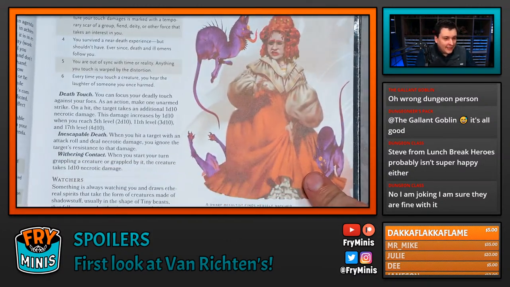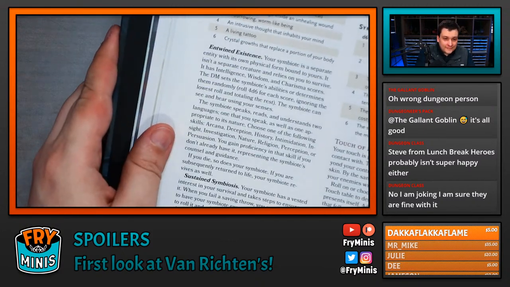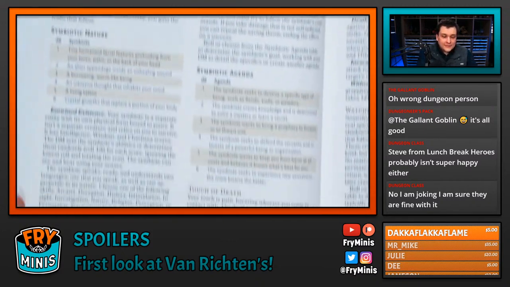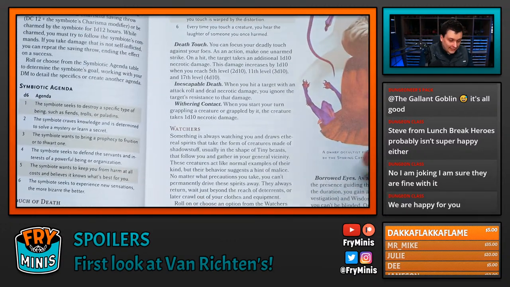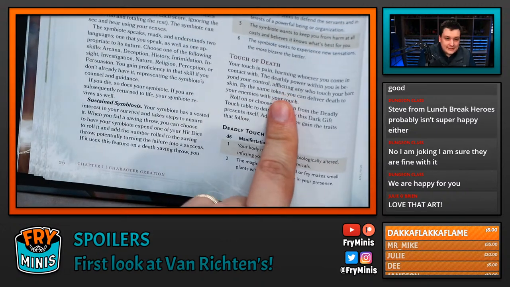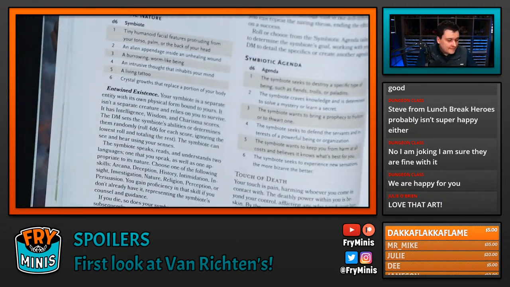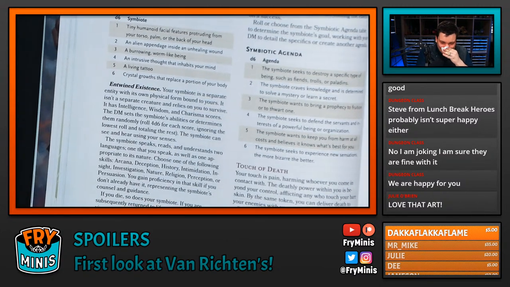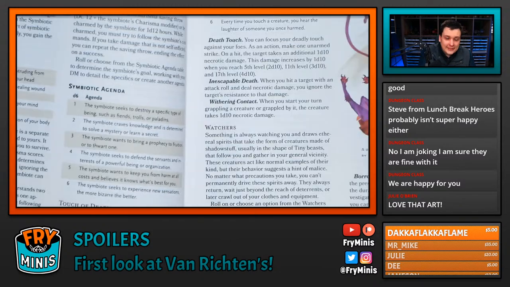Check that out. So Symbiote, you can be Venom. And stay tuned for the video for a full in-depth on that. But this one, I want to show you one other one in detail. So, Touch of Death. You become... I'm sorry. Okay. Basically, you get like a gross touch.